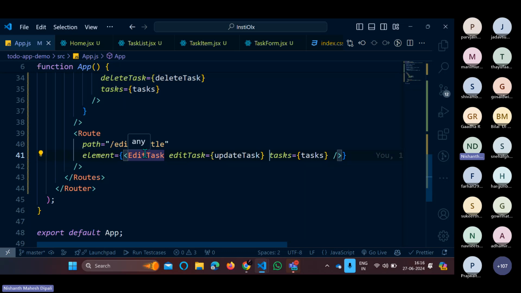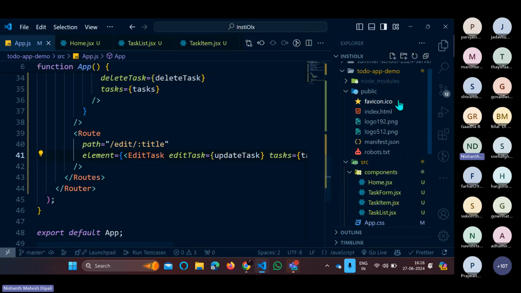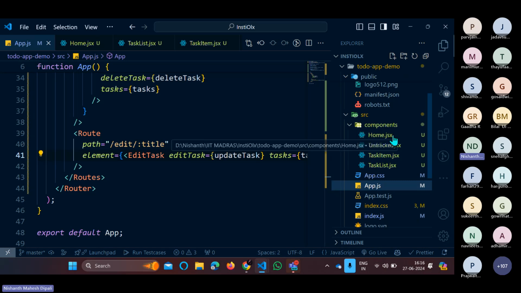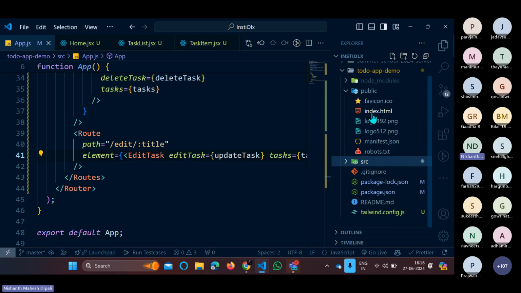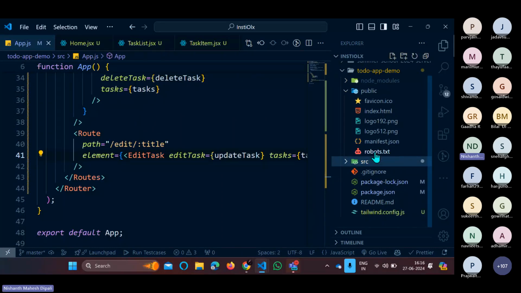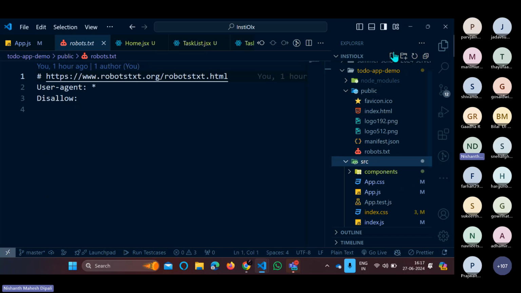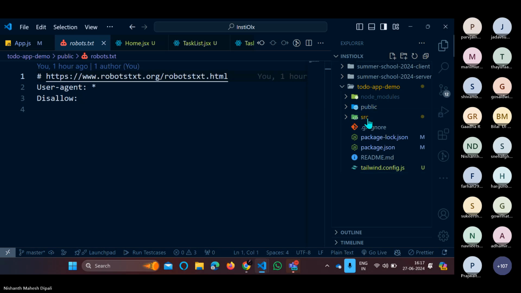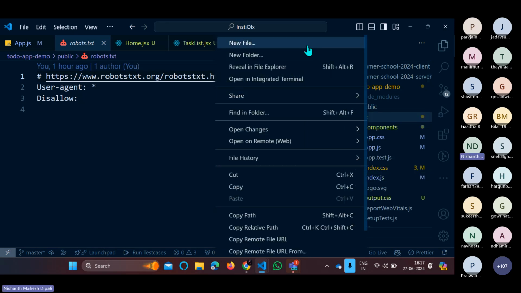But then this component still doesn't exist. So let us just go ahead and create that. What I did here is I put the home component inside the components folder. Best practice is that we usually create another folder called pages.